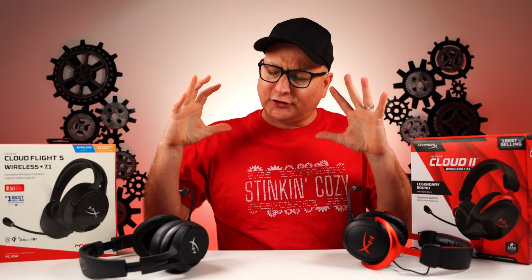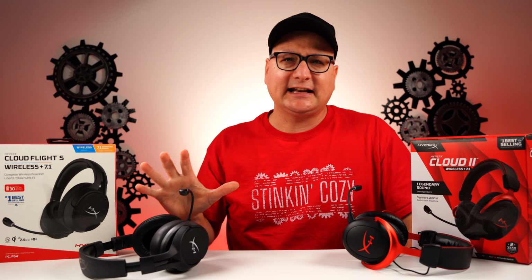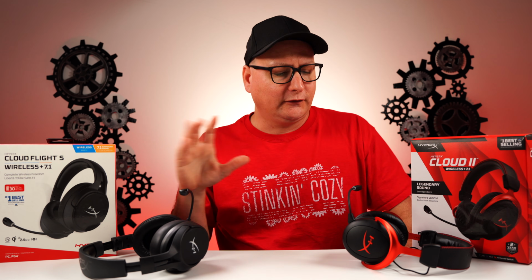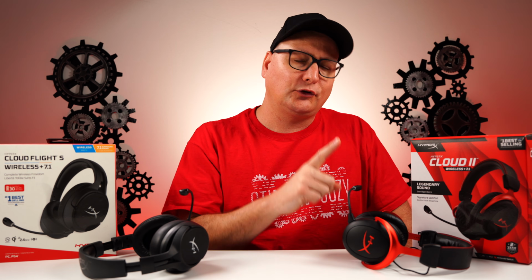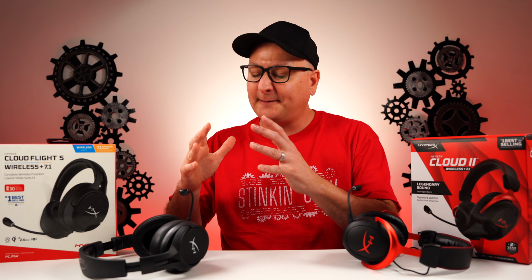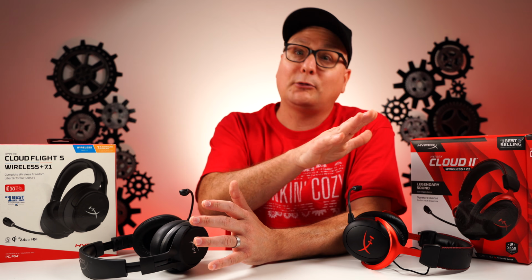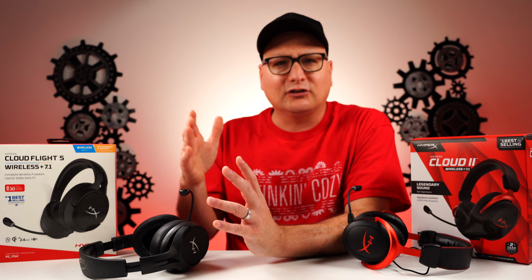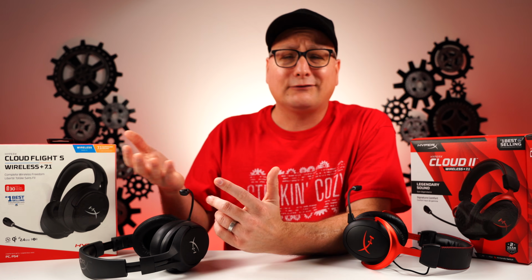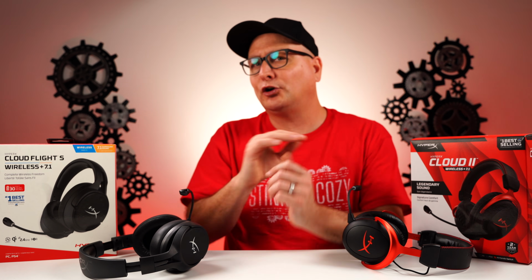Okay, so when we get to the conclusion right here, I think the other thing we need to talk about is price. The Flight S MSRP is $159, so say $160 over here, and then the Cloud 2s are $150. So you're talking a $10 difference between these, but some of the features I pointed out on the Flight S, you can get on the regular Flights, same sound, comfort and everything, but without the features. And you can get those these days right around $120.